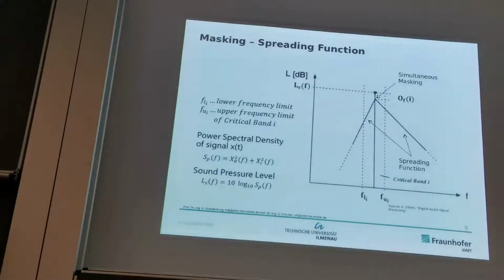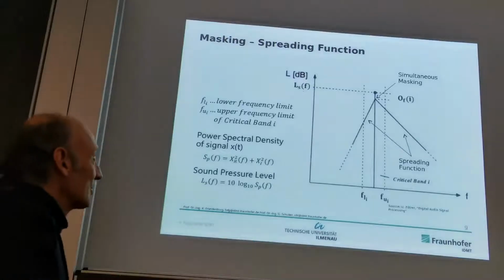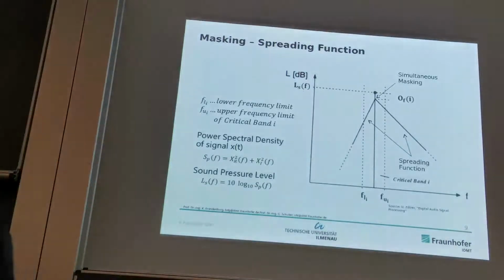And one more question: simultaneous masking, is it a dot or is it a line? On this graph? Again, on this graph, is simultaneous masking one point or a line? Line. I don't understand the difference. What do you mean with point or line? You have sinusoids. Sinusoids are neither a point nor a line. A set of points. So this point here represents a sinusoid with this strength at this frequency.